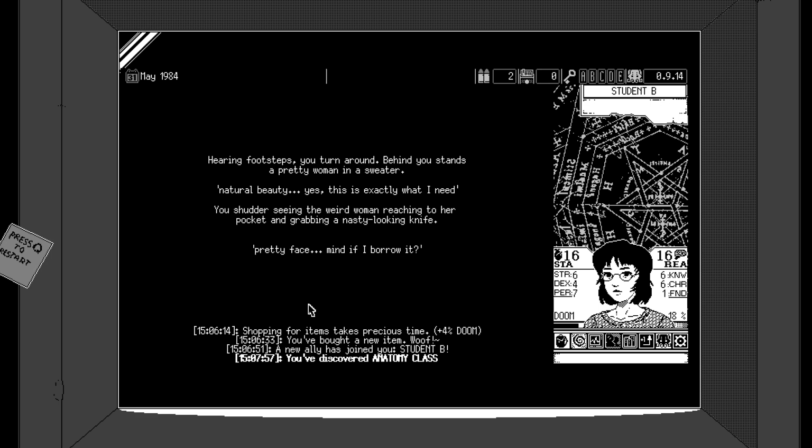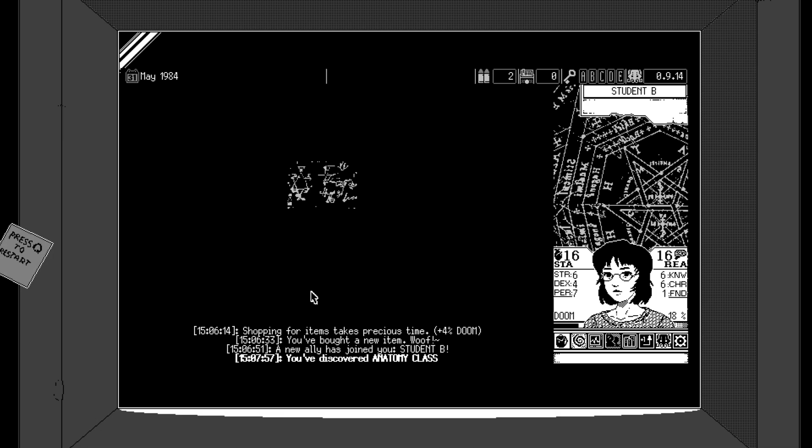Hearing footsteps, you turn around. Behind you stands a pretty woman in a sweater. Natural beauty. Yes, this is exactly what I need. You shudder seeing the weird woman reaching to her pocket and grabbing a nasty-looking knife. Pretty face. Mind if I borrow it?